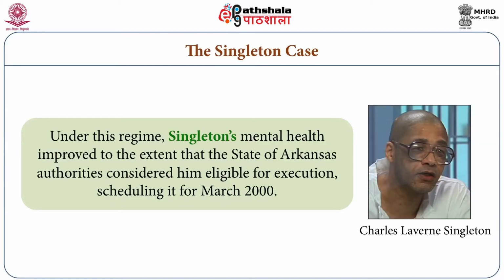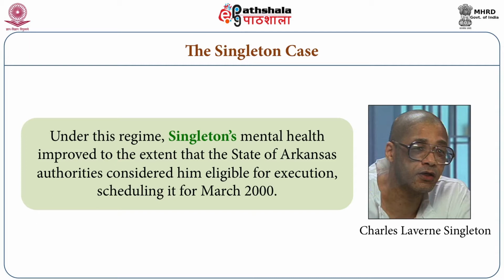And the basis for putting him on an involuntary medical regime was, on the one hand, that when he was not on the medicine, he was a danger both to himself and to the guards and the other prisoners. And on the other hand, when he was on the medication, he was quite lucid and the results were very favorable. Under the enforced medical treatment, Singleton's mental health improved to such an extent that the state of Arkansas authorities considered him at that time eligible for execution, scheduling the execution for March 2000.